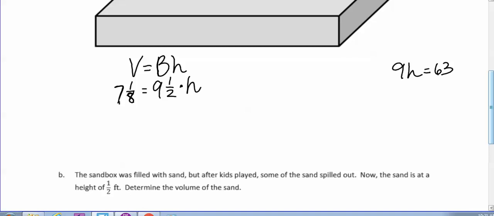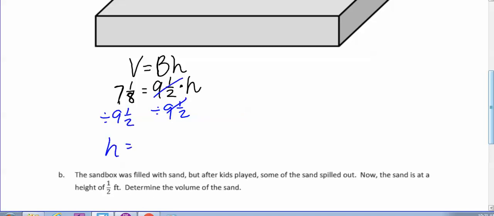So whatever's with your variable, you take that coefficient and you divide each side by that, right? And that's going to just leave your variable and then your answer, okay? That's how we isolate the variable in that case. So we're going to do the same thing over here, but instead of whole numbers, we have a fraction. So instead of multiplying by 9 1/2, we need to do the inverse of that, which is to divide by 9 1/2. So we're essentially going to divide each side by 9 1/2. Okay, so that's going to cancel this side out.